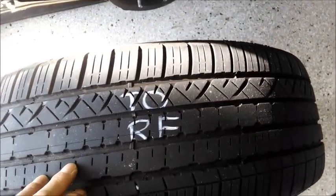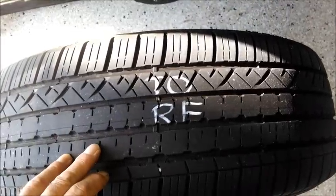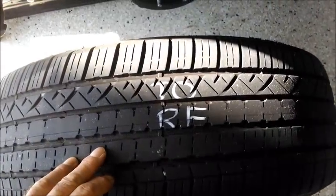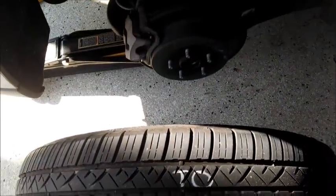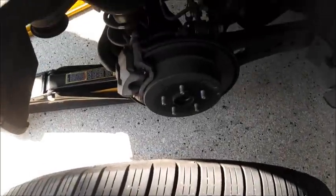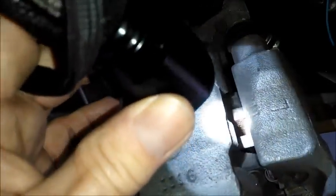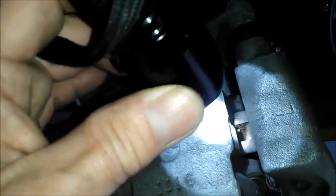Now I'm going to inspect all the tires for unequal or unusual wear, and I'm also going to do a brake inspection while I have them all off, so I'll see how much brake pad I have left, and I'll show you that. This is my right front. Now in the middle is my rotor. You can see my rotor right there.